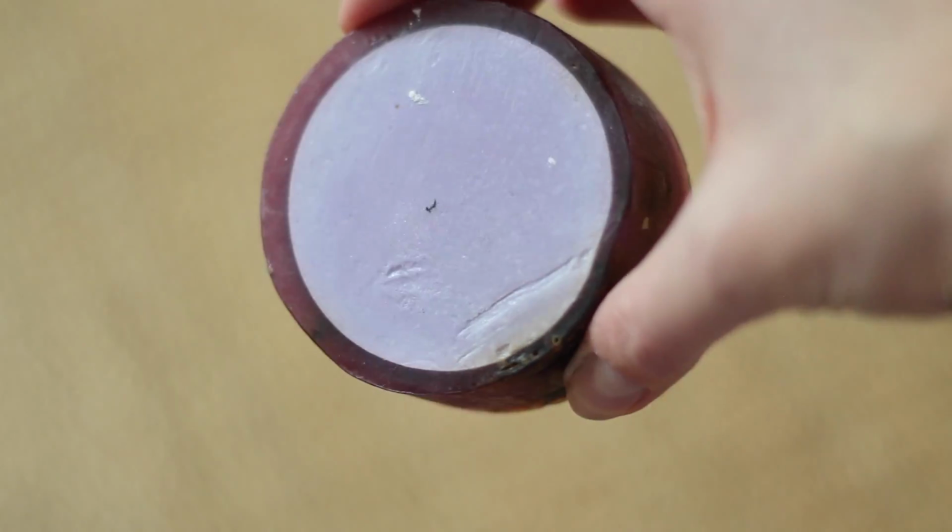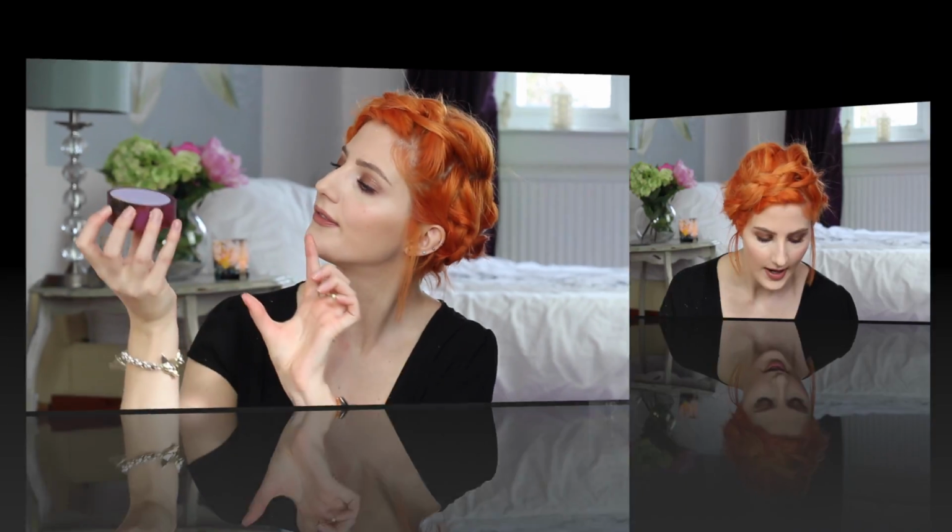And I'll open it up just to show you what it looks like, because I thought it was really pretty as well. And actually that's a thing that, if you're being a little bit materialistic, is nice to have, a pretty soap on the side of your sink, if you know what I mean. And I just thought that that was really pretty. I really like that a lot. I also got given a sample.